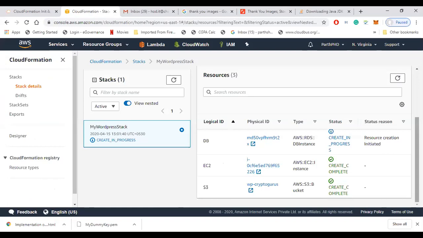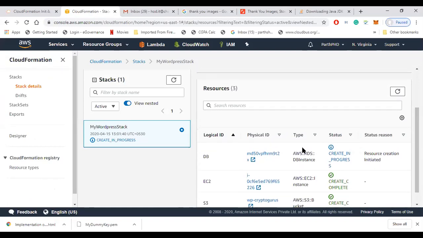The AWS RDS DB instance is still taking time, because it takes approximately 5 to 20 minutes to create this DB instance. So let's wait for that, and hopefully it will finish its execution as soon as possible. No problem, let's come back to our presentation.